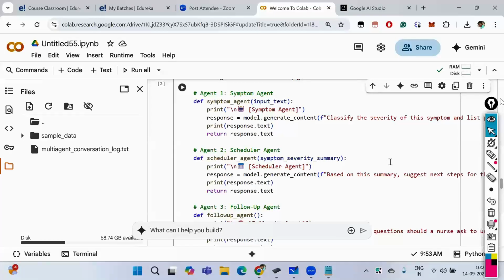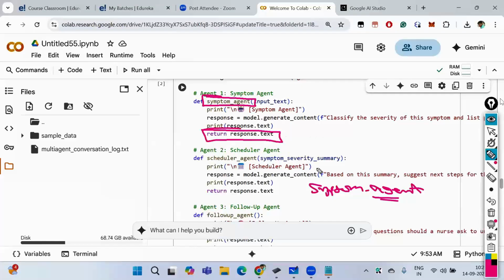Very right question, Pradeep. In Python, it correlates when you use the function directly, like the symptom agent. But whatever return you are doing here is from AI models, and they know how they are correlated. When you return this response.text, it will automatically be correlated to your agent 2, and whatever is present, like the symptom severity summary, it is going to pick up nothing but this response.